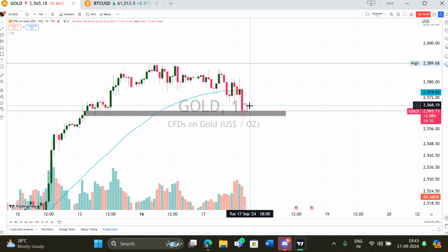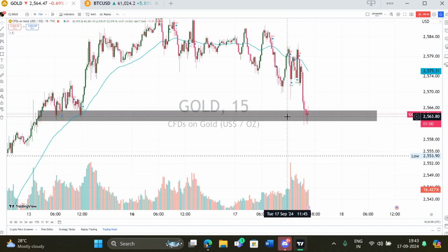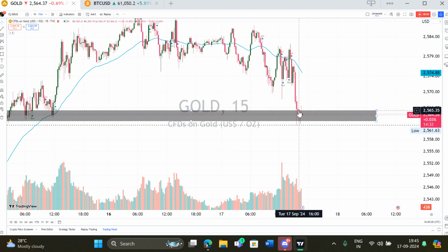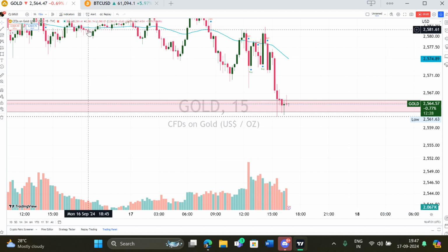If I see one green candle here in 15 minutes, a little bit big candle, then we can buy from here. So see guys, right now we have to see a green candle, then we have to buy. Otherwise we can't sell. We have to only buy from here. This is exactly the support level you can see here, right? So okay guys, we are ready to execute our trade here.